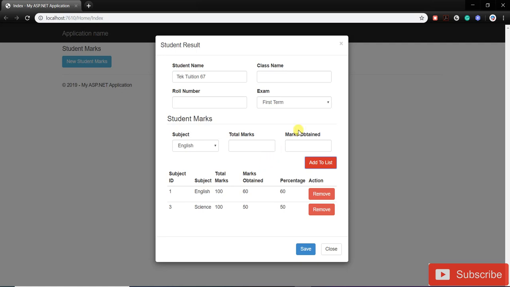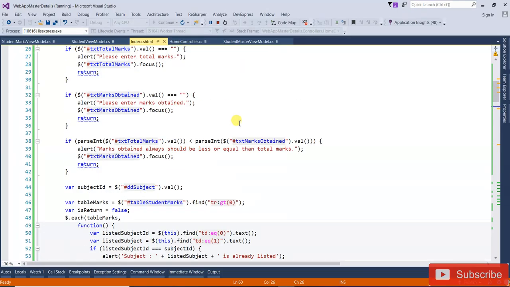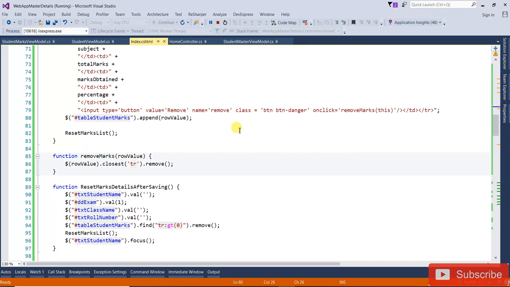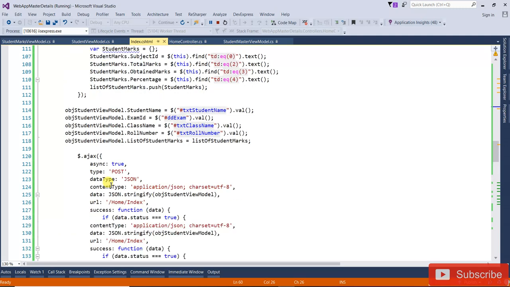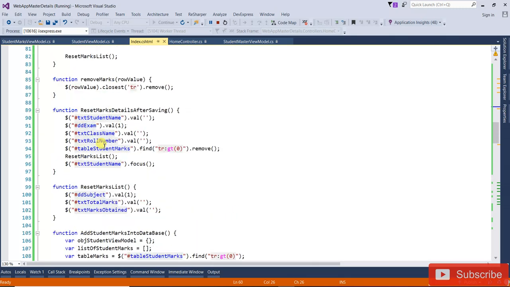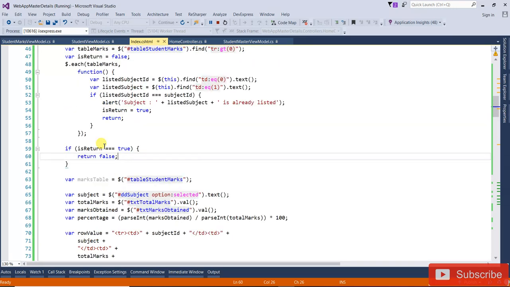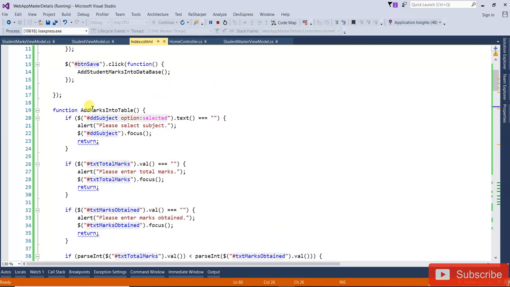So what we have done till now: first we added that table, the table was added in the first session. So we are adding into the list. I have created one function, add marks into the table. Here I am checking if that is empty or not.